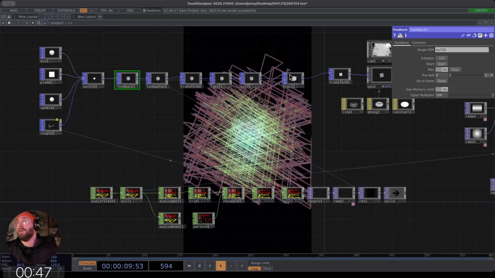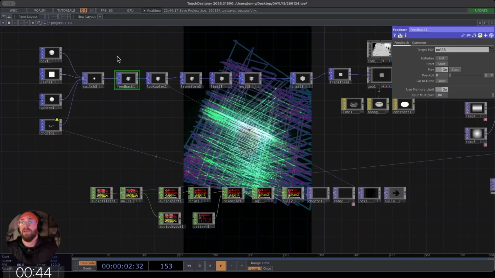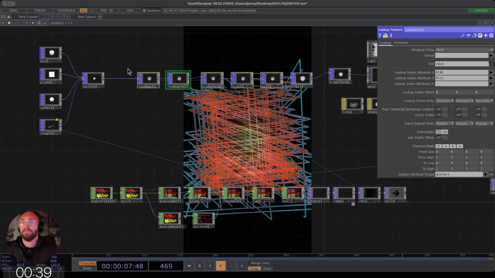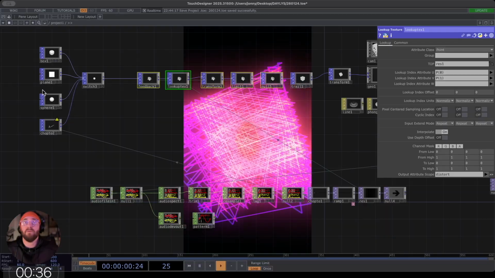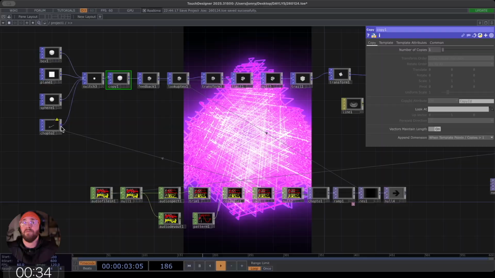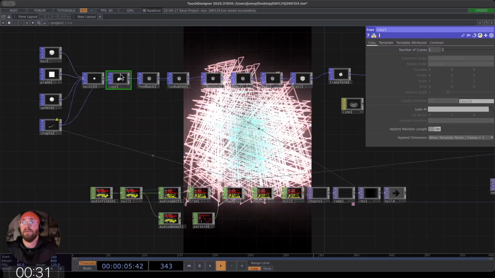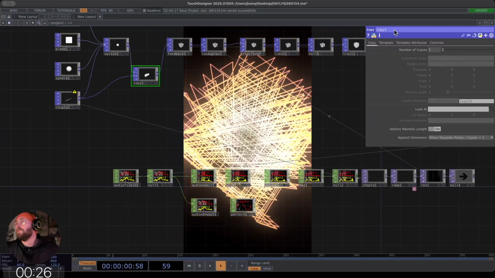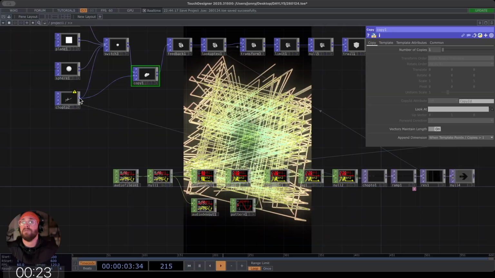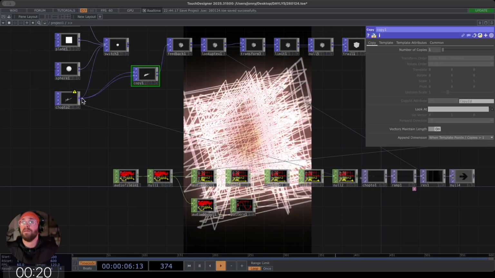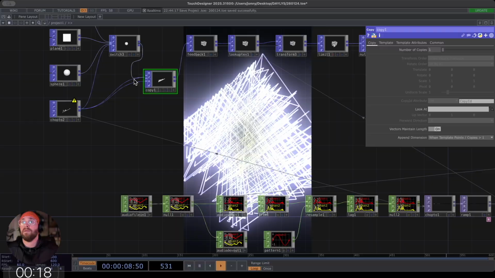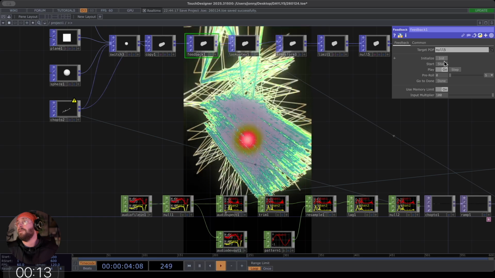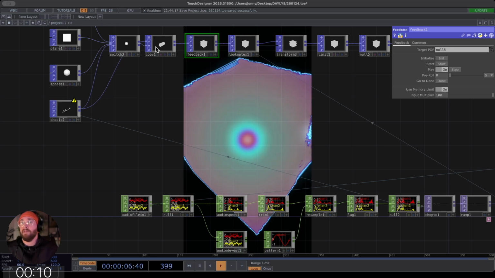Oh, I got an idea. What if we copy? I can't remember which way a copy works. But what if we throw this in here? No. Other way. What was a quick way to switch? These are true. Do they do what I want to do? No, not really. Okay, nope, scratch that.